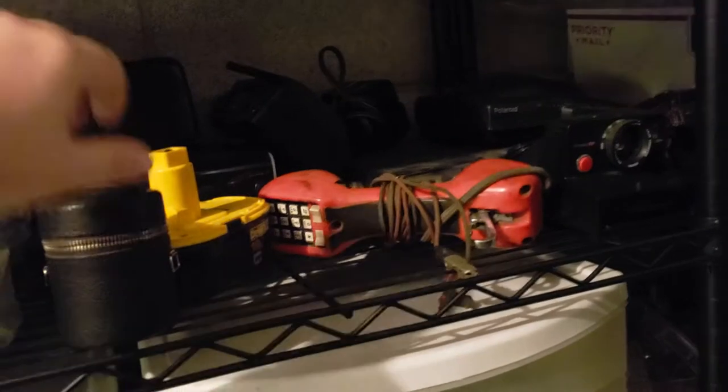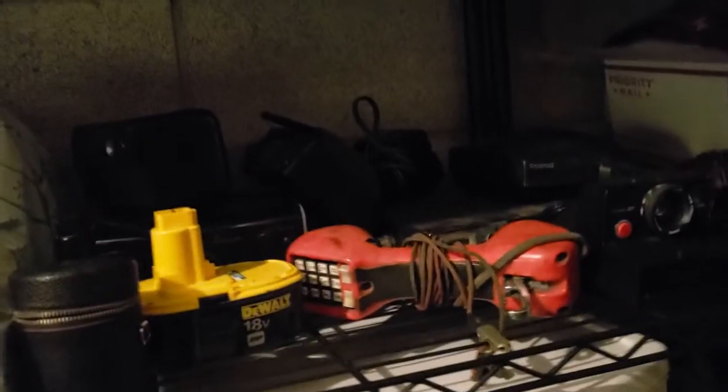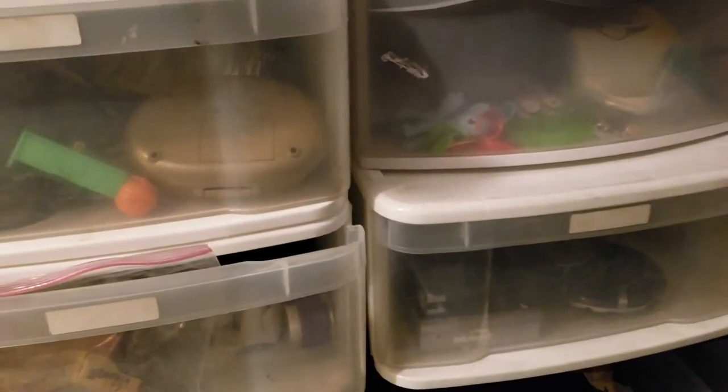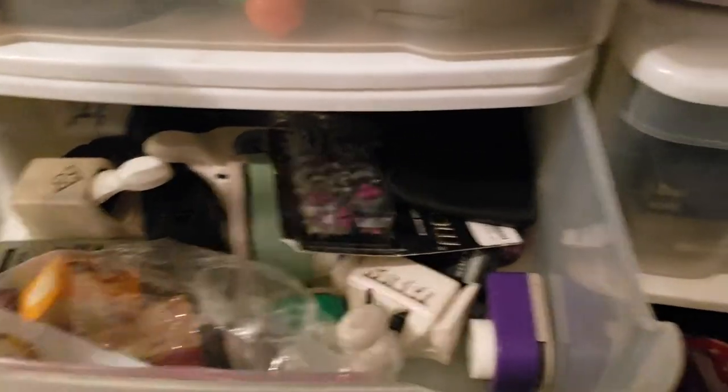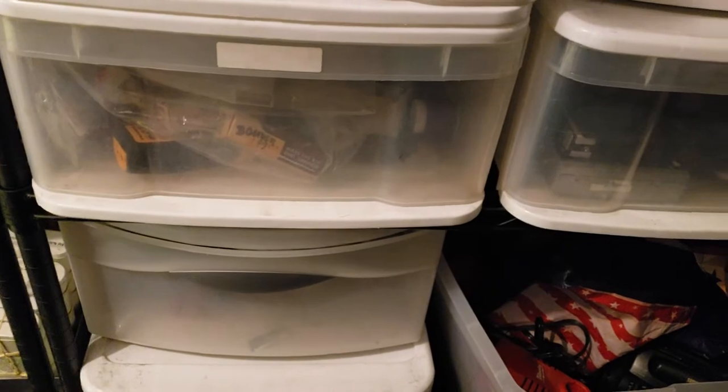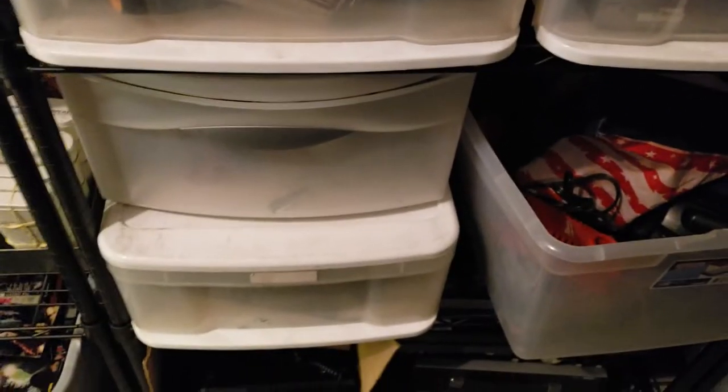Moving forward — more electronics: small to medium ones — pencil sharpeners, Polaroids, Sony Handycams, a CB radio, a bunch of phones, a broken MacBook. These buckets of smaller electronics and little toys need to be organized — right now it's just chaos from when I moved out of the garage. I need to sort remotes into one, chargers into one, small toys into another, bagged in little plastic bags. CD players, Walkmans, phones — anything needing a little more protection — go in one of these.